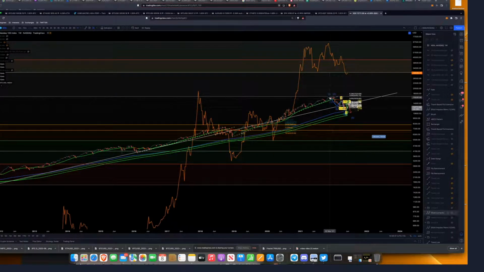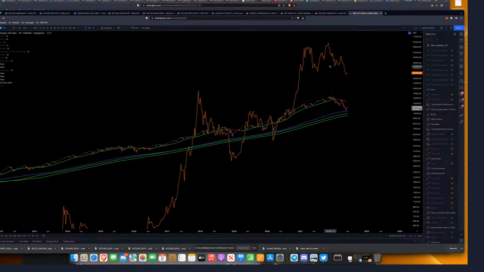So, NASDAQ hit its all-time high and dropped. So if we clear that up, Bitcoin hits its all-time high, NASDAQ hits its all-time high, NASDAQ drops, Bitcoin drops. Bitcoin drops quicker, obviously. And when NASDAQ goes bullish, Bitcoin goes bullish. And obviously, this is a topping off motion. NASDAQ just kept going. You can see when we dropped this moving average, NASDAQ dropped a fair bit. There's a bit of delay there with Bitcoin. Bitcoin's still trying to do its own thing, but there's correlation all the way through at this juncture.